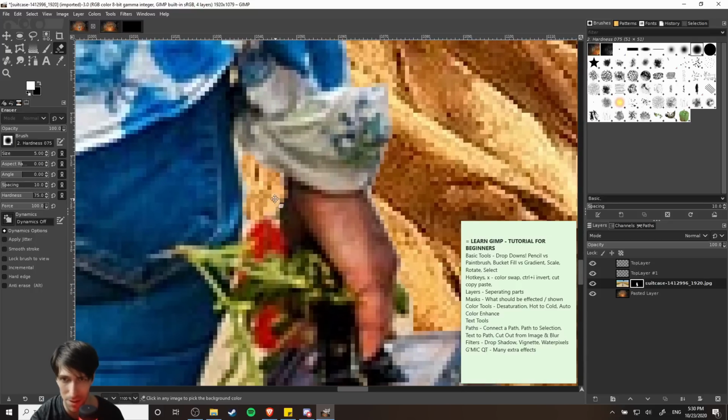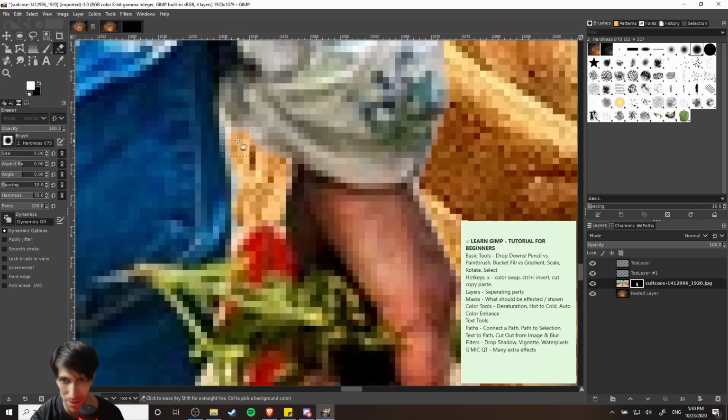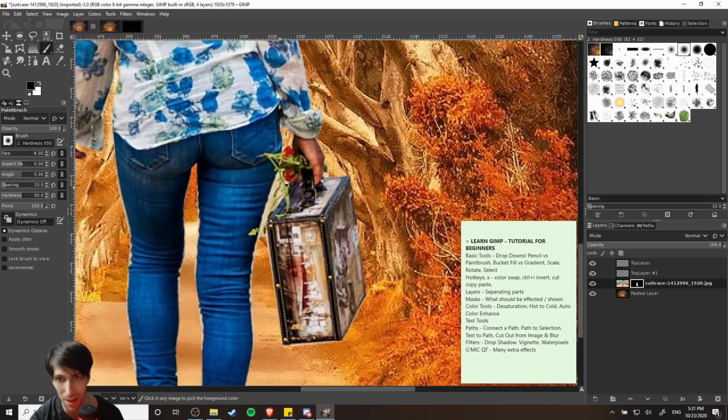So that is one decent way you can do it, but you do have to be kind of careful with the pixels. You don't want to remove anything that you don't actually need. Actually, you could also just use the paintbrush and black color, and let's make sure that we're actually using a circle here. So size goes down to, let's say, 4. Okay, when you get to low pixel sizes, the shape is going to look a lot more boxy no matter what you do. So just be careful about that. 5 pixels is a box, and then 4 is kind of a cross. So you probably want to use more like 4 or 6 if you're looking at something this low. So that's one decent way you can kind of clean up those edges.